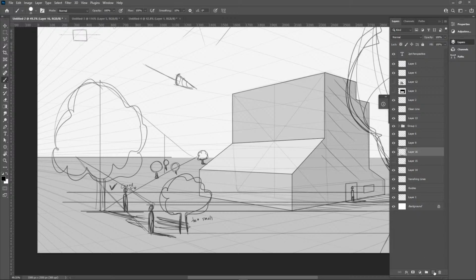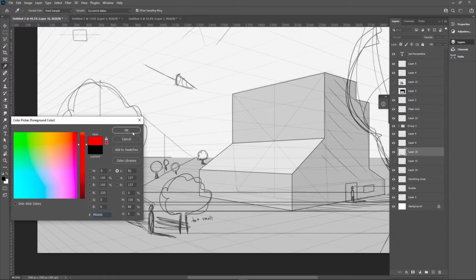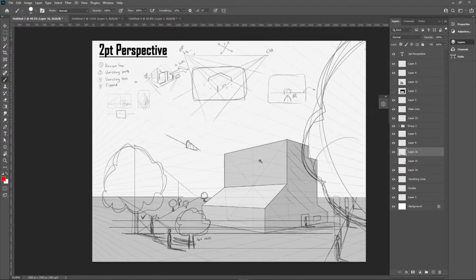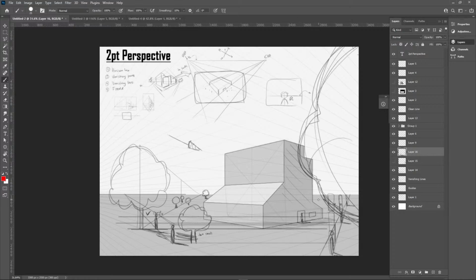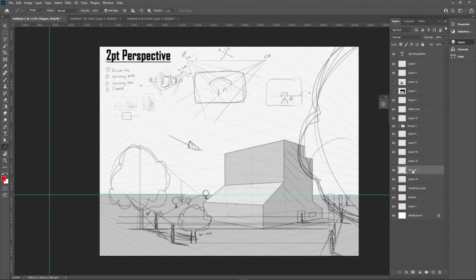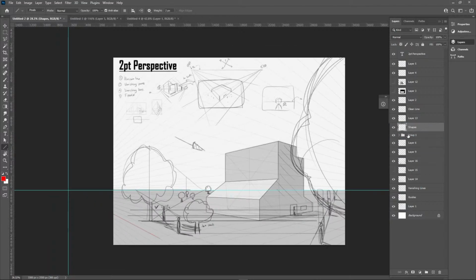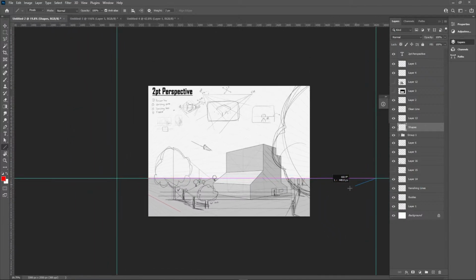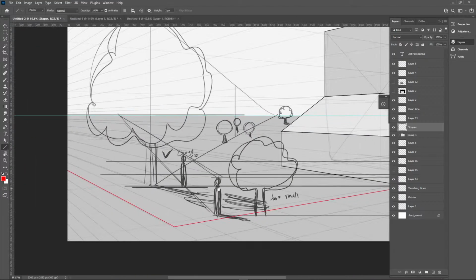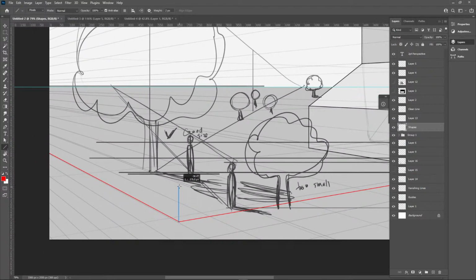All right, so I'm just going to take a different color here. I'll bring back my guides, so Control-semicolon to bring my guides back. I'll go in with my line tool and make another layer here. Let's draw an object below the horizon line. This time I'm taking advantage of my guides, so I can be a little bit more precise. With these intersecting points, I'll draw up the front near corners.